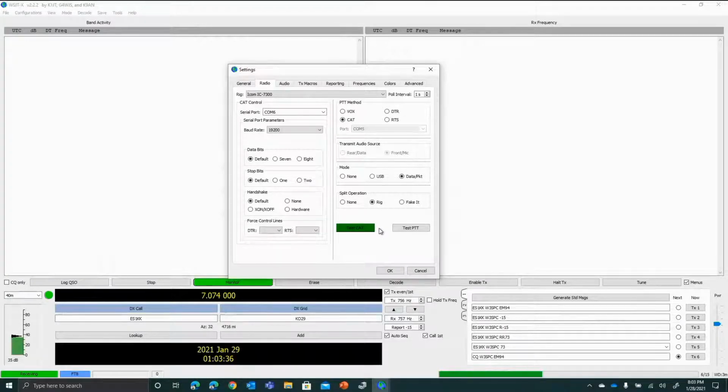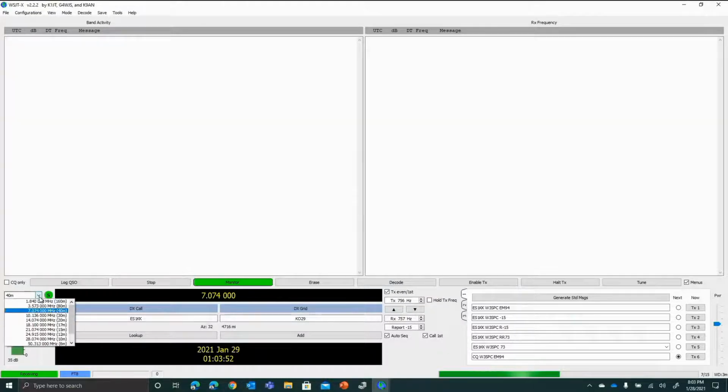And if you've used WSJT-X in the past, you know that if that button comes back lit green, that means the radio was able to successfully communicate, or the application was able to successfully communicate to the radio over serial communications. It came back green. Now, what you can't see, and why we typically like to see this feature enabled in WSJT-X, is that the software automatically knows the designated frequency for FT8 communication, or all the other modes as well that WSJT-X supports.